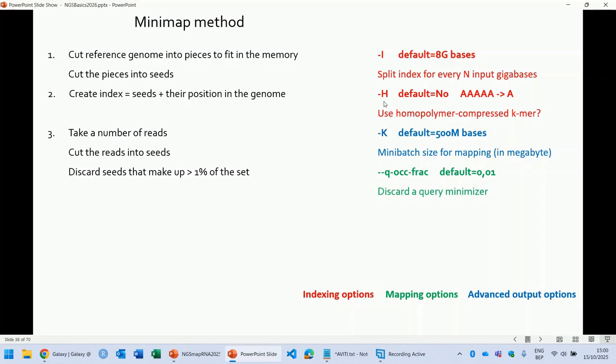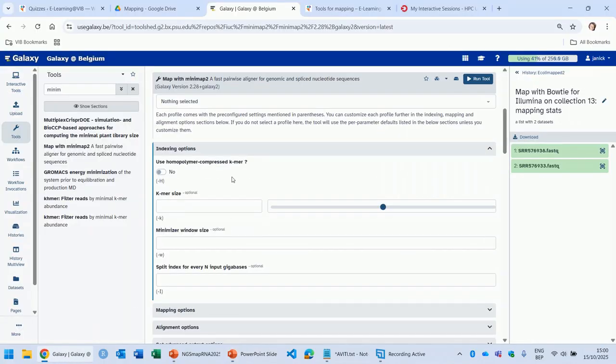There's also the -h parameter, which is related to compressing homopolymers. Homopolymers are stretches of identical bases, like you see here. You can also find that parameter here in the indexing options.